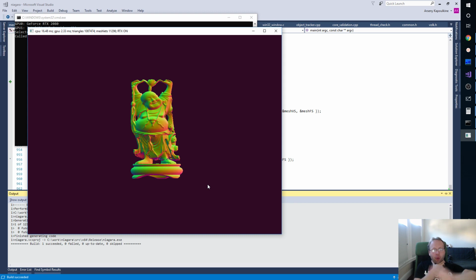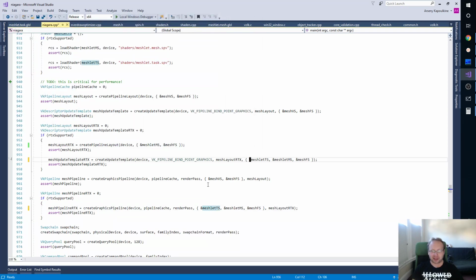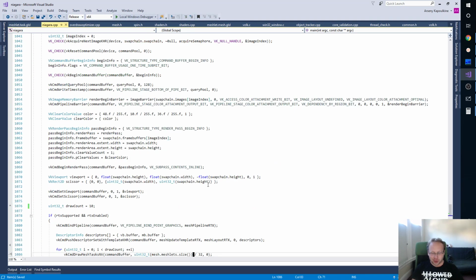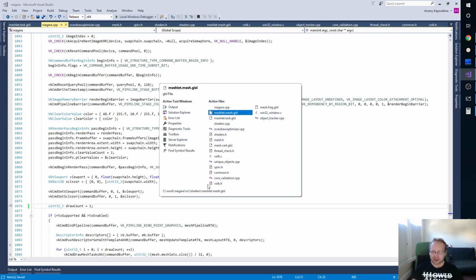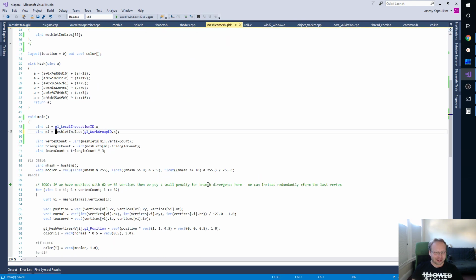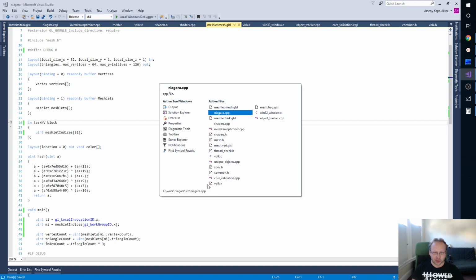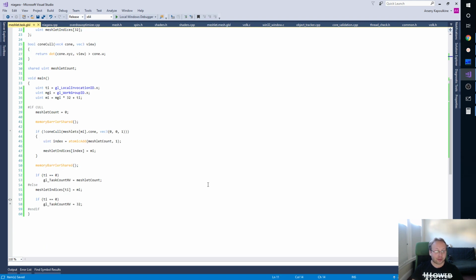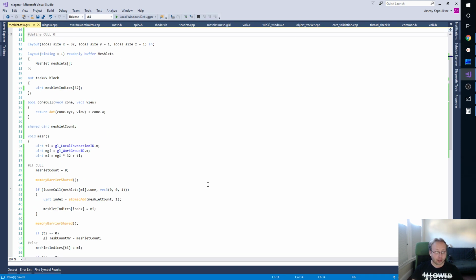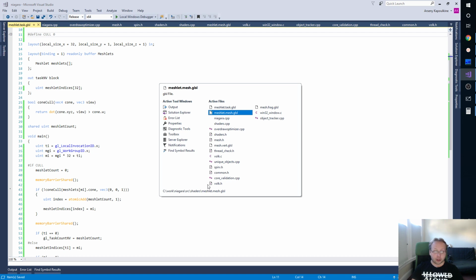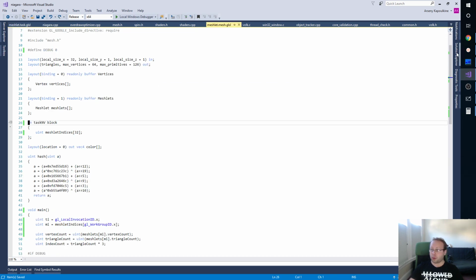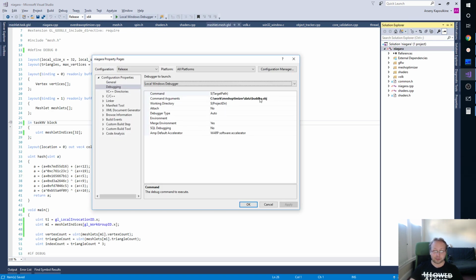We're running with no culling right now, exact same data layout, exact same everything. It's super clear that just adding a task shader makes things faster. So there is the performance recipe for you. Just add the task shader and things will be faster. Alright, so that requires some further investigation, which we will not do on stream.